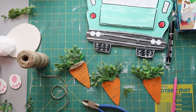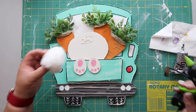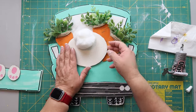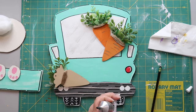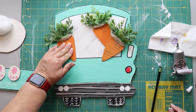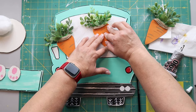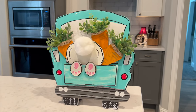Carrots in real life don't have twine but mine do — you do you! I set everything out to see how I like the layout. I had a jumbo pom-pom bunny butt thing from Hobby Lobby that I used for the bunny butt, then glued on the little feet. I marked placement with a pencil, then used E6000 for a permanent hold plus a little hot glue for immediate hold, setting everything down as laid out.